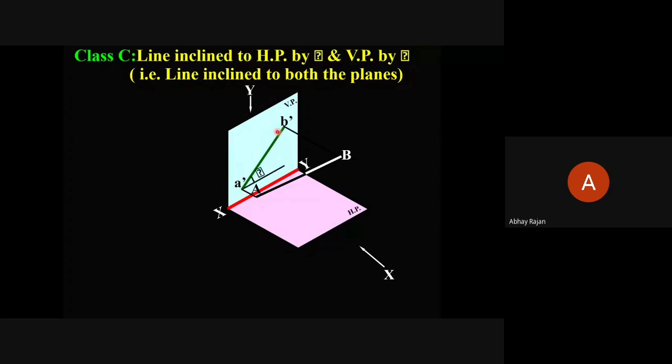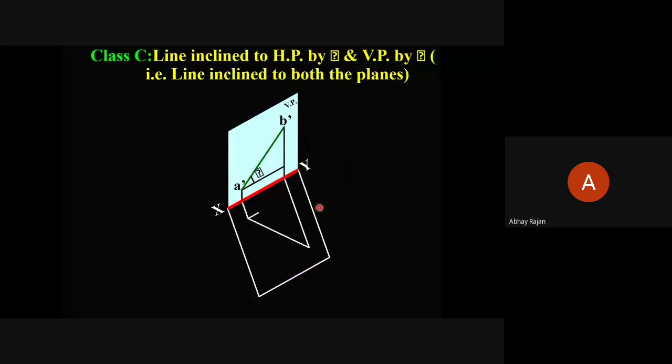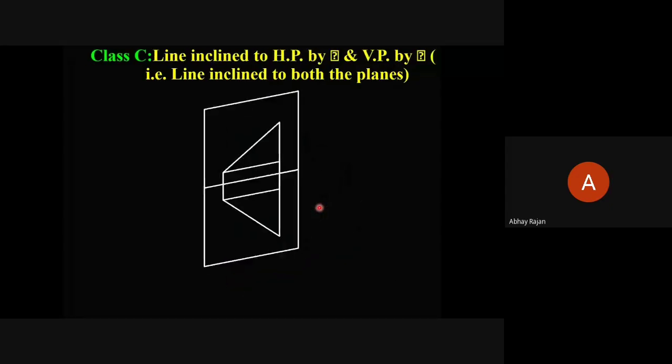Similarly, when you project it from the top, you will also get another inclined line because this is inclined to both planes, and this will also be a reduced length. So you will be seeing another inclination here also. We will see how this becomes. So how to construct this line?